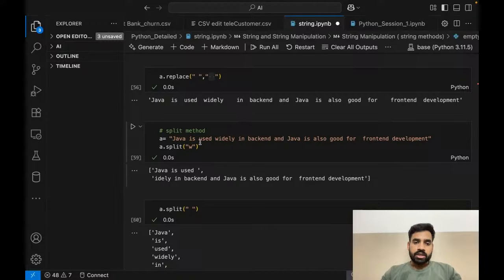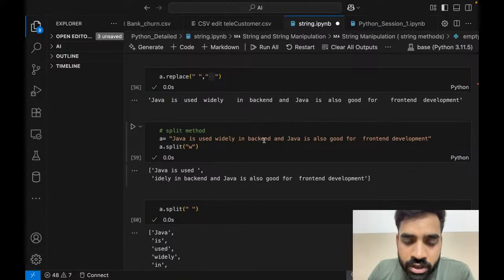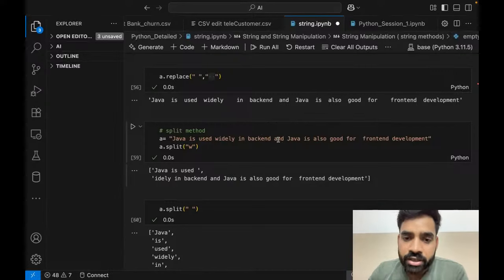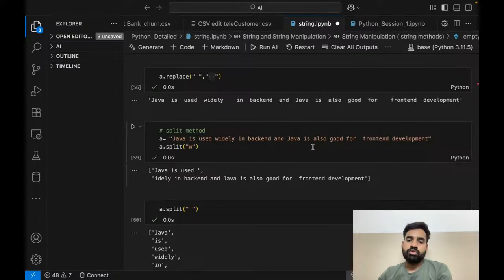So, Java is used widely in back. After back you can see end is there, so the first item of my list will be Java is used widely in back, and the second item will be whatever is there after end, and Java is also good for front, but again end is coming, so it will not go up to the last, it will stop there. This will be the second item, from end to front, and Java is also good for front.